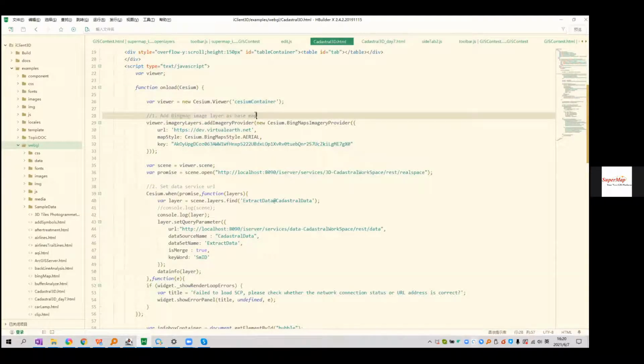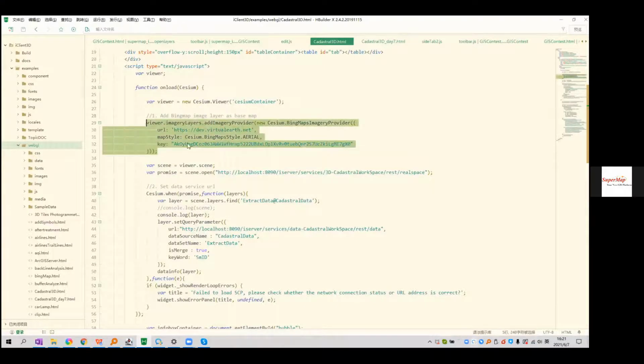So the Bing map is similar to the JavaScript one, but we need to base on the viewer and set the viewer imagery layer to add imagery provider. And this provider should be system.BingMapsImageryProvider. And we can set the URL and map style, which Bing map we want to load, as well as the key.